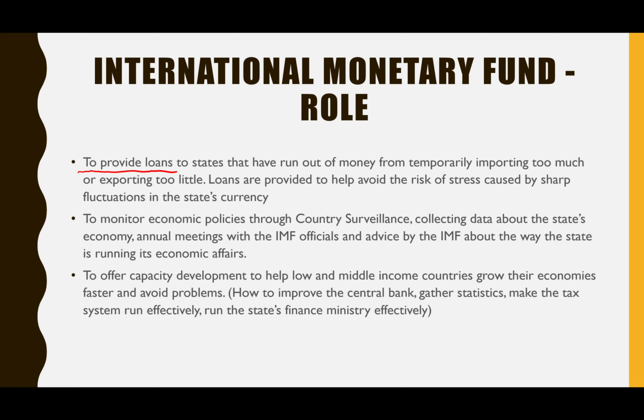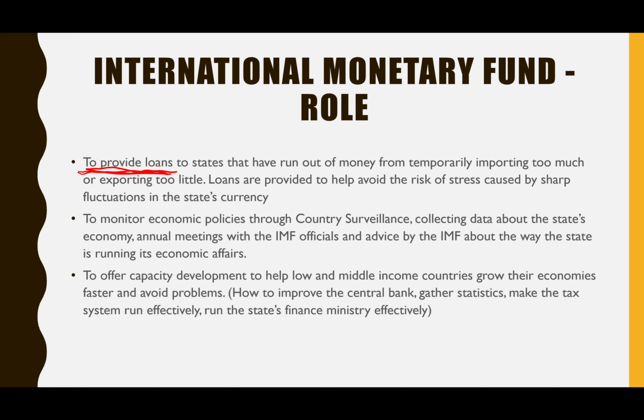We know from when we've talked in class that Argentina did have a loan and have had a loan from the IMF. That is the $57 billion loan. And Pakistan also has a loan of $6 billion. At the moment, because of COVID, currently the IMF is loaning $285 billion to states, and they do have the capacity to loan up to $1 trillion to states that need to. So in terms of providing loans, that's probably one of their main roles, and they really do this to countries that are experiencing those balance of payment issues.